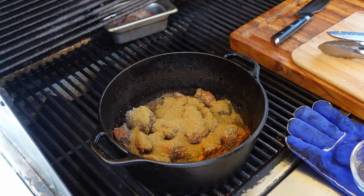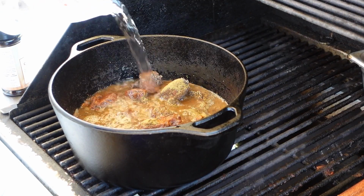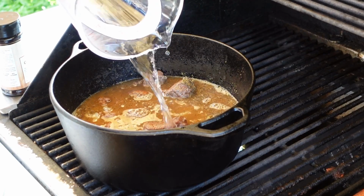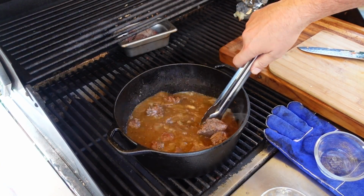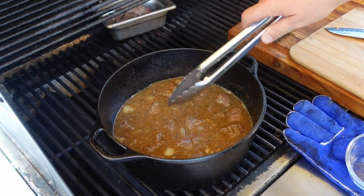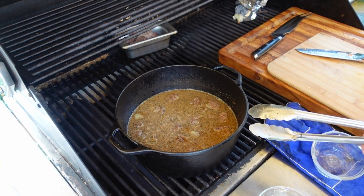Now to this, we're also going to add 4 cups of water. There we go. We just want to cover the meat. Now let's give this all a stir. We want all of that meat to just be covered up, just underneath. Everybody in the pool, that's a perfect amount. Actually, just shy of 4 cups. And we're going to bring that now to a boil.